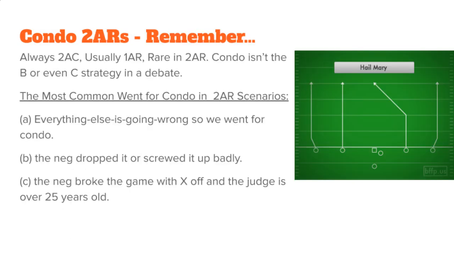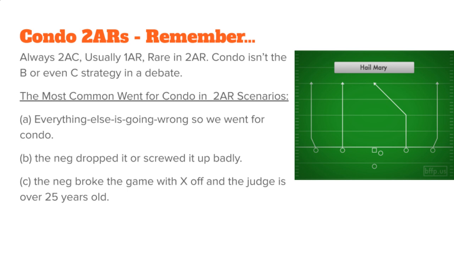Now let's talk about condos in the 2AR. So again, basic, always remember, rarely are you going for condo in the 2AR. Even if you're always putting it in the 2AC, you might usually be putting it in the 1AR because it's a good model to learn in varsity, but it's rare you're going for it in the 2AR.